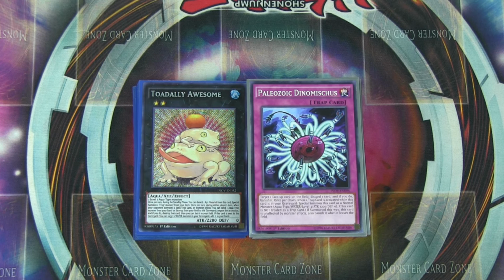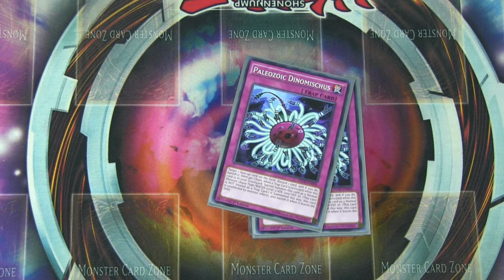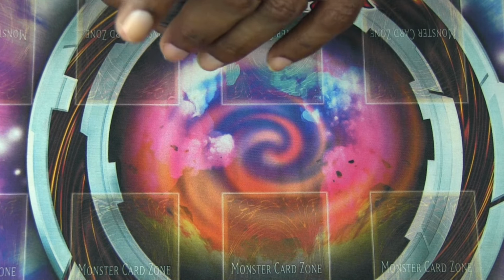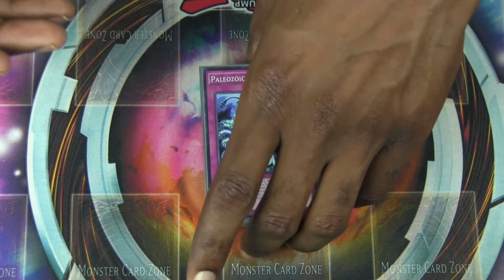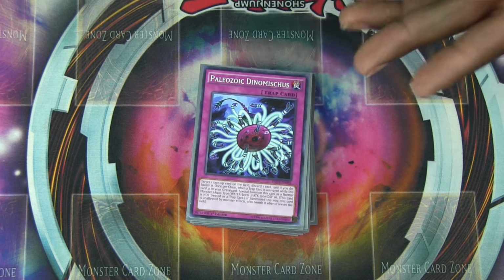Alright, so here is the Paleozoic Frog build, and this is going to be the very long deck build, and the main reason it's going to be long is because I'm going to explain a lot of stuff here. And I'm going to let you know why I play it and how I play it. So with the Paleozoics, we're going to just talk about the effects. I'm not going to read the effects for all the Paleozoics because they all have the same summoning effect.